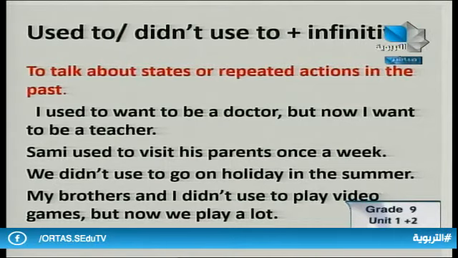We can also compare cities in the past and the present. Most cities change quickly nowadays. So, for example, I want to talk about my city. I say my city used to have only one restaurant 10 years ago. But now there are many restaurants, many cinemas, many theaters. So the situation now has changed. It's different from the past. Very nice. It is not only for actions, it's also for states. Of habit in the past or a situation in the past which is different now in the present. Very nice.